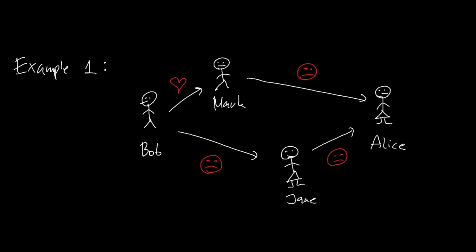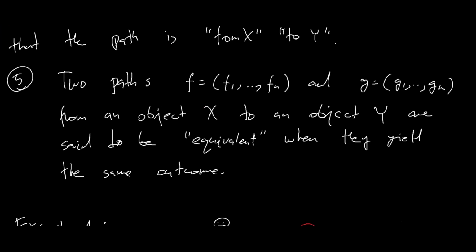Okay, so as I said before, this concept of equivalence is a fundamental concept. And as such, perhaps we want to define it precisely. Well, it seems like we already defined it here. We said that two paths are equivalent when they yield the same outcome. But is that a definition? Before the process finished, how will I know that they yield the same outcome? I might not know, right? So what it means to yield the same outcome might be actually the unknown we want to solve for. So it is not a satisfying definition from that point of view.